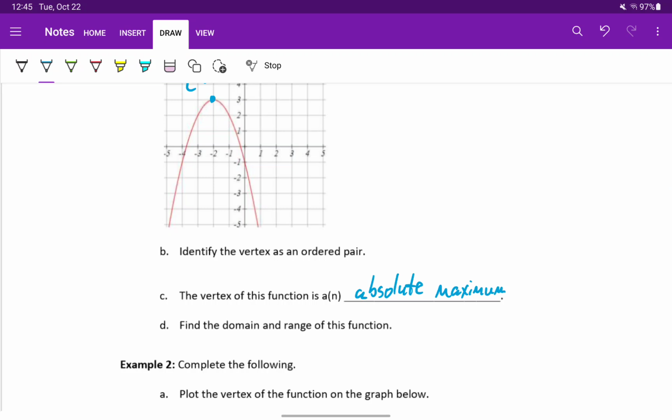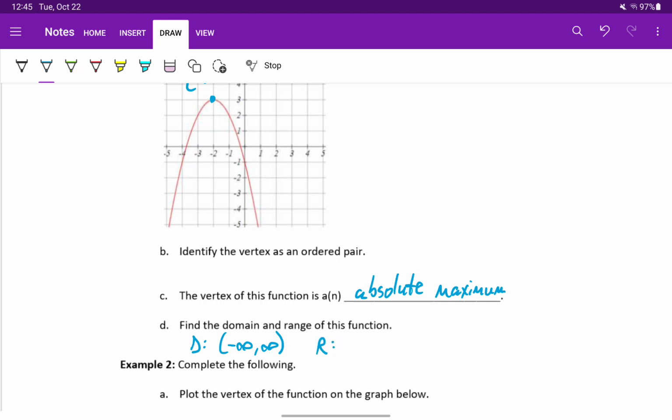Since it's a parabola, since we're dealing with quadratic functions, the domain will be -infinity to infinity. If we didn't just know that, we can just look at the graph. There are no breaks. The line could be traced. It's smooth without having to pick up your pencil. So domain would be -infinity to +infinity.